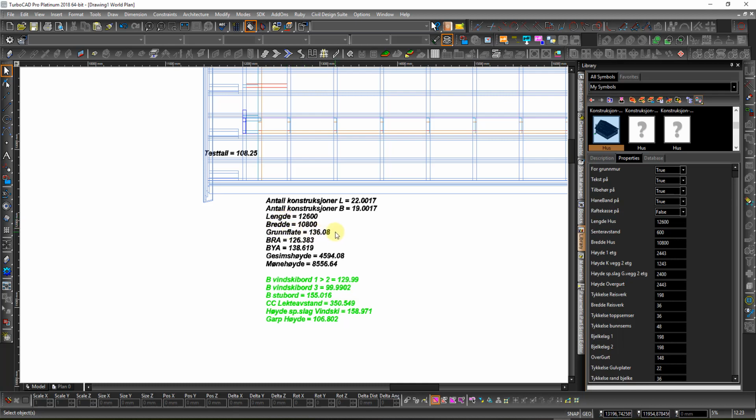If you use baseline, you can imagine this: if you have foundation or concrete plate, this is the area of this one. In Norway we calculate from the outside of the cladding. That would be this, a little bit bigger than this. And then BRR is on the inside of the wall. This height is where the outside of the wall intersects the outside of the roof. And this is then to the ridge.